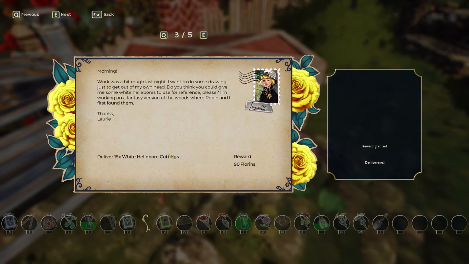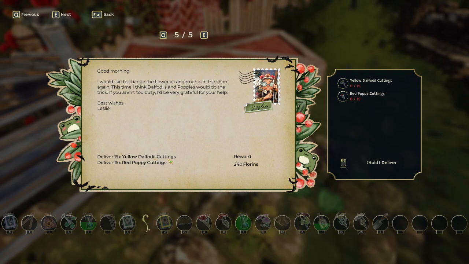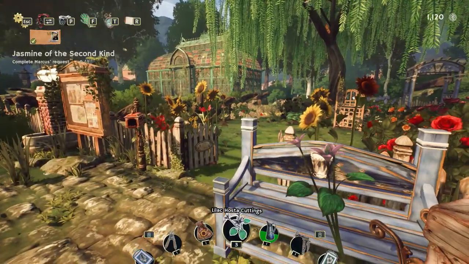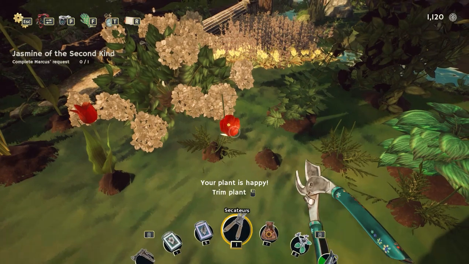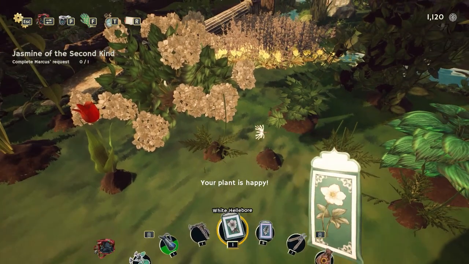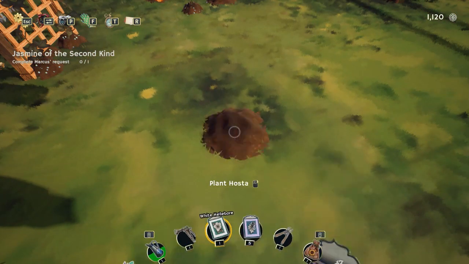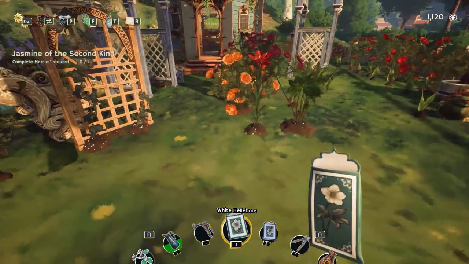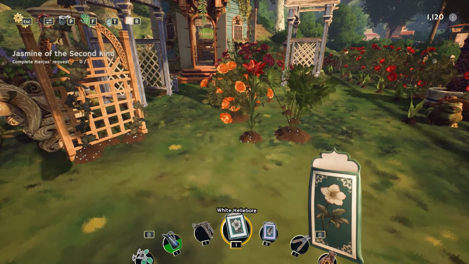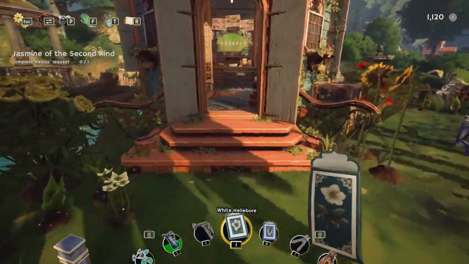Good. 80 orange roses. 15 yellow daffodils. Okay. Orange roses, yellow daffodils. White hellebore. White hellebore. Lilac hosta. Didn't I just plant one of those? Okay. Sure, I've got a lot of white hellebore already planted. Don't think I need any more.